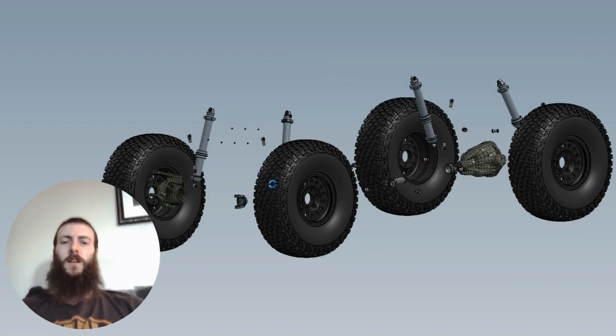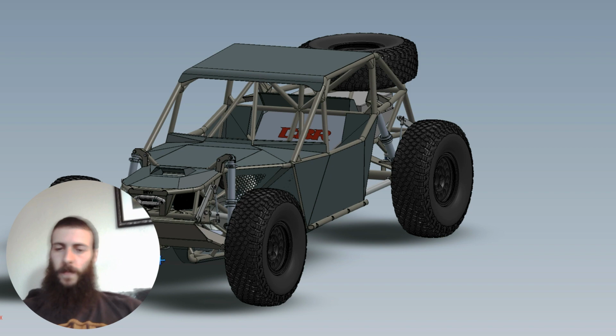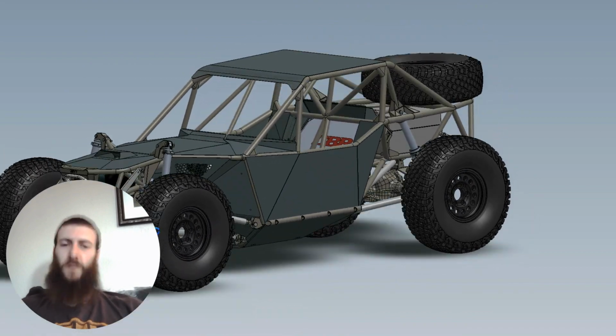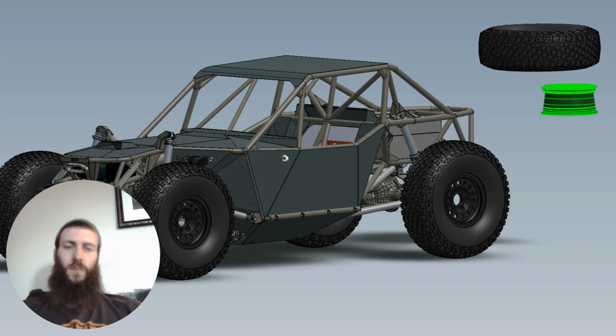So this video today, I wanted to show you this rock crawler chassis that I'm having Josh Frey Designs do the design work for me on. You're looking at it here in e-drawings, which is basically what you can do in e-drawings is take something from SolidWorks and I can look at it and spin it around and flex it out and check it out, see what I like and don't like, and then he can make the changes in SolidWorks. So I can't really make too many changes in here. You can move stuff around if you want to, but as far as changing the angles of tubes and stuff like that, you can't do that.